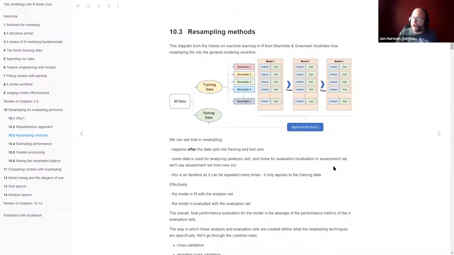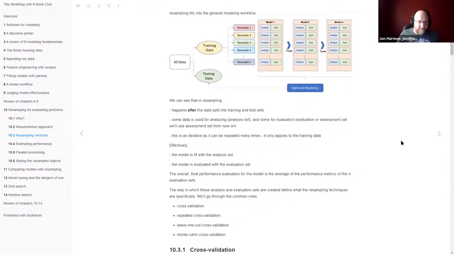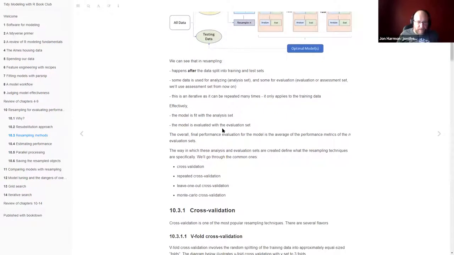And you make a whole bunch of these in different ways, and then you can use those to choose different models or to tune the models or otherwise find the best model. And then you take your best model that you're actually pretty confident is your best model, and use that to test. And that's the basics there.